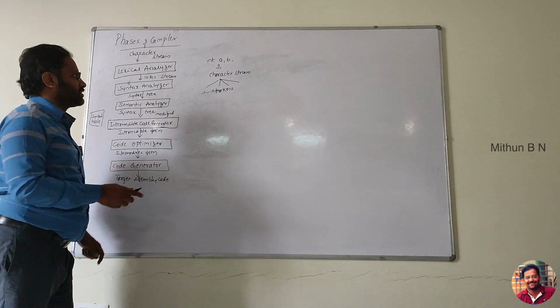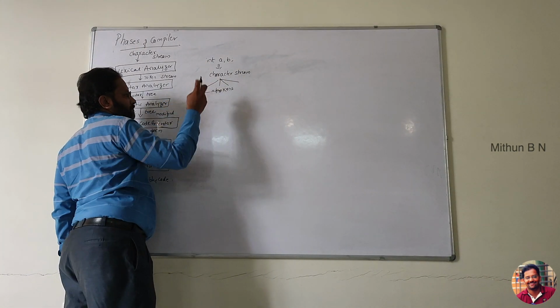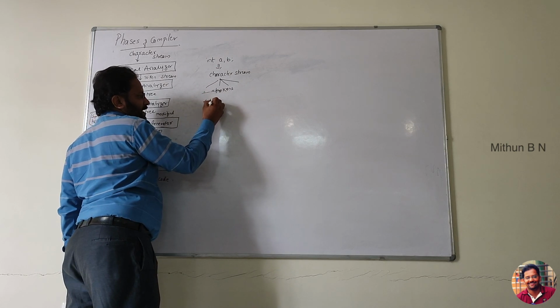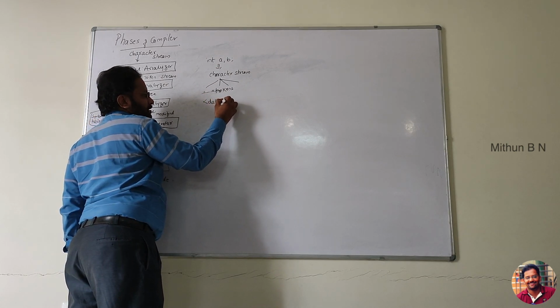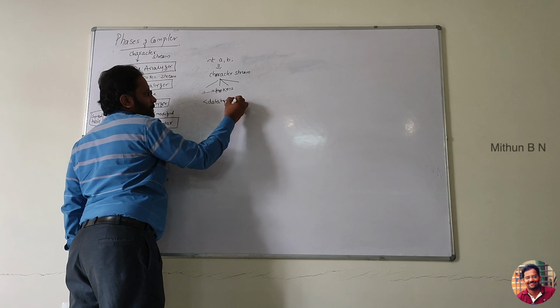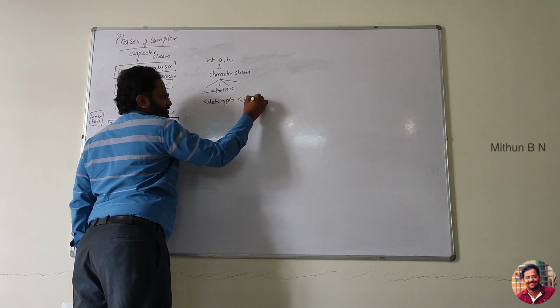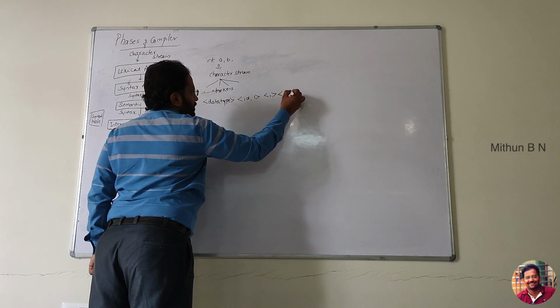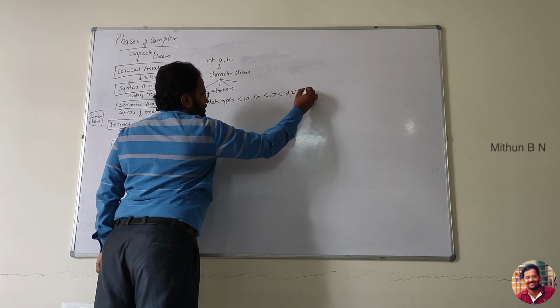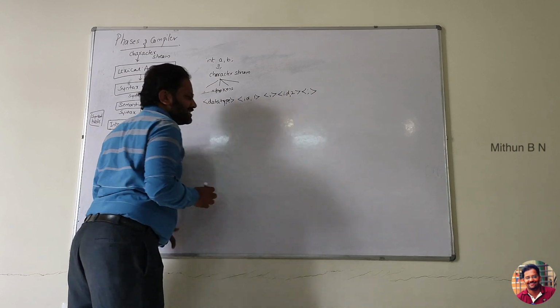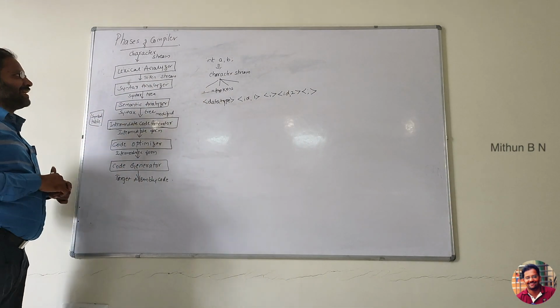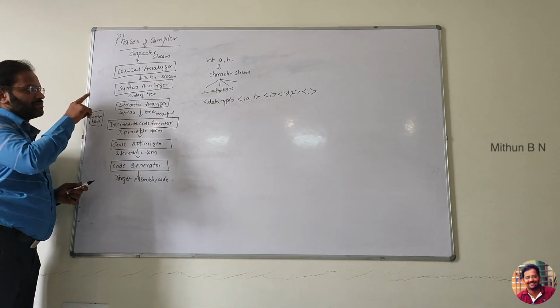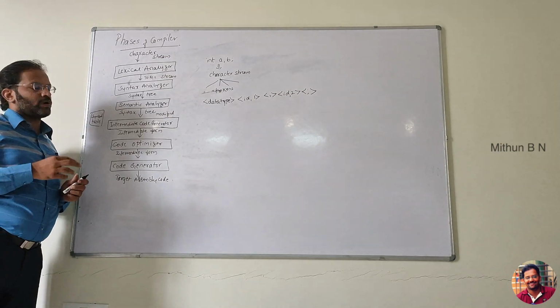Suppose in this consideration, if you say int a and b, I say first it is data type because int is a data type, followed by identifier. I say this first identifier, followed by comma, followed by identifier 2, then semicolon. This is how the lexical analyzer splits the character string into what we call the token string.